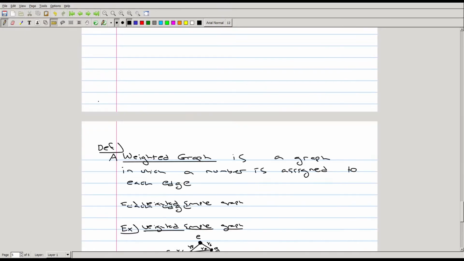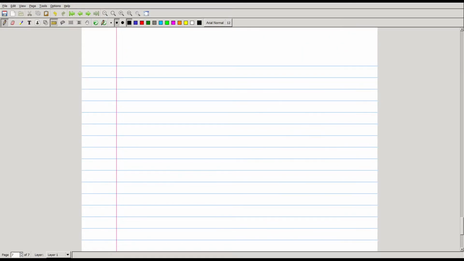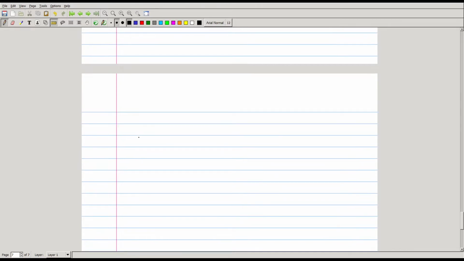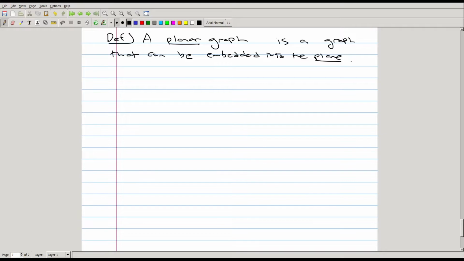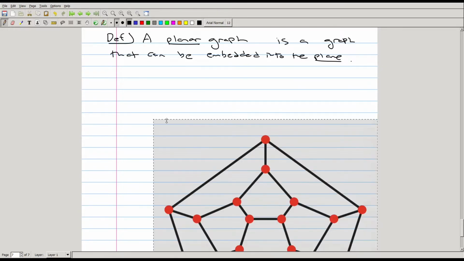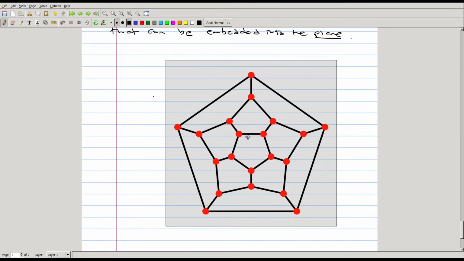Specifically, what's called the four-color theorem is one of the big theorems in mathematics that has to do with what are called planar graphs. A planar graph is a graph that, simply put, can be embedded into the plane. And what this means more exactly is that the edges of the graph can be drawn in such a way that the edges do not intersect.